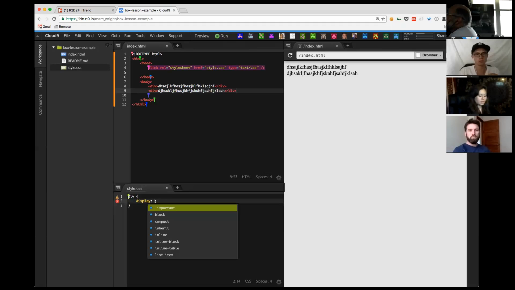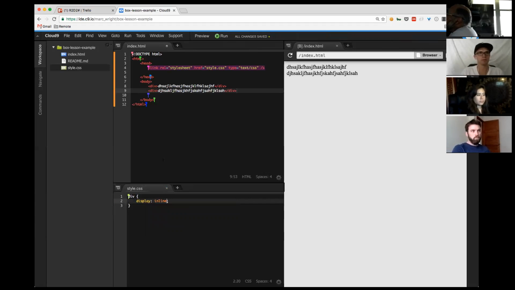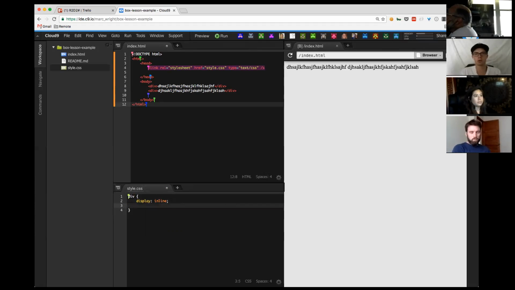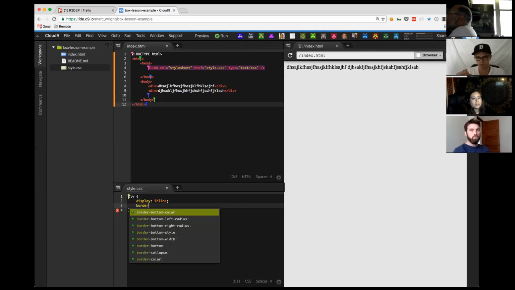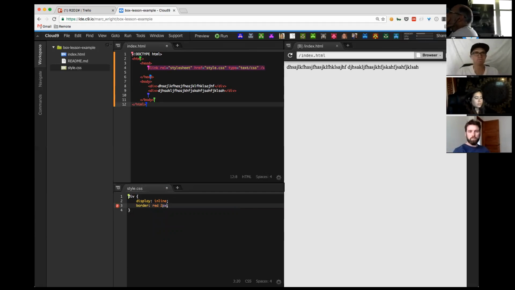So let's change this display to inline. And I'll save that, and let's refresh. And now you can see, actually, so we can see this a little bit better, let me put a border property on here too. Hopefully this will help it stand out a little bit more.